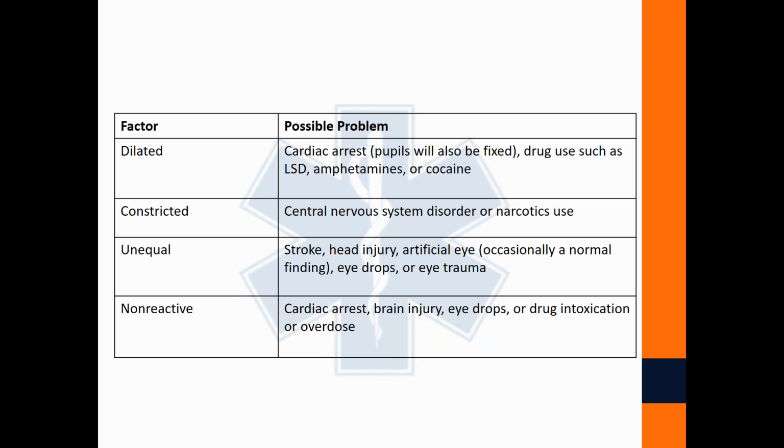So there's a lot of bits and pieces that go into this. And most of the time when we find things outside of the normal with our pupillary assessment and we shine that light in their eye and we don't get the constriction and dilation that we expect, it's generally not the greatest of findings, because the body does what it does to protect our central nervous system, to protect our brain and our spinal cord, and the eyes are connected directly to all of that, which is why this piece of our vital signs assessment can give us a lot of information.